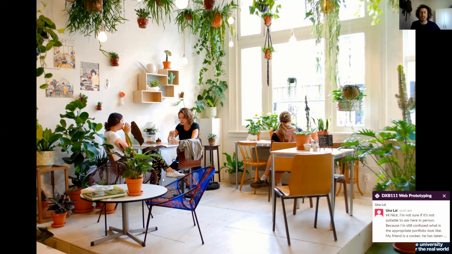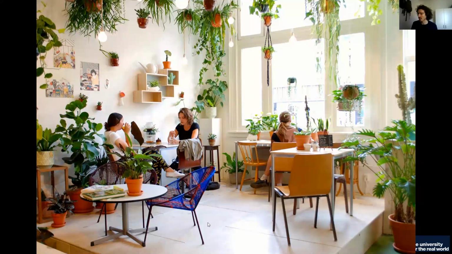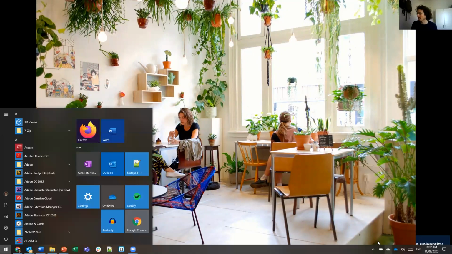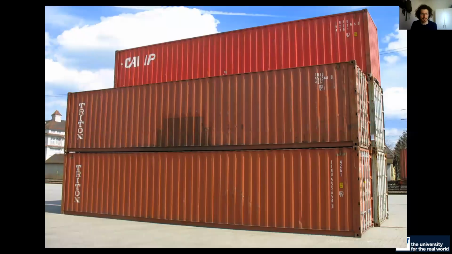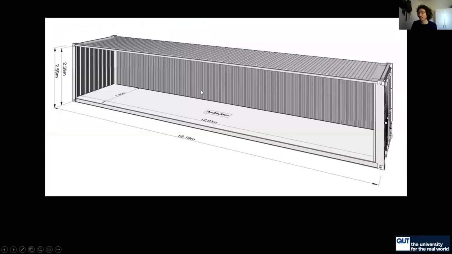So we say, okay, let's imagine that you're designing a hipster cafe. Think of your favorite hipster cafe, lots of plants around the room, mismatched furniture. It's going to be the next big thing in the local area, but you have a constraint that you have to design it inside a shipping container. That's the space that you've been given. But you can do anything that you want with this shipping container so long as it fits within this very specific space. So that's your design problem, right?